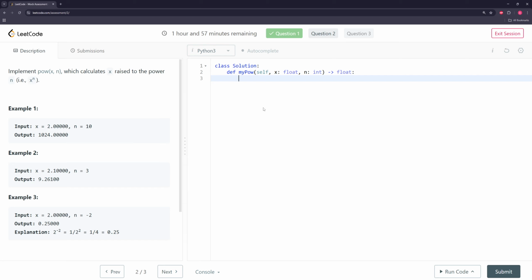The better way is to split it in half. And this is just how power is done. I've made power functions before. Essentially, if you have 2 to the 10th, what you end up doing is getting 2 to the 5th, and then you multiply that by itself. So you keep splitting it in half like that. If it's an even power, you get half of it and multiply that by itself. And if it's an odd power, like 2 to the 9th, that's the same as 2 times 2 to the 8th, and then you do the split here. So this is essentially what we could do.